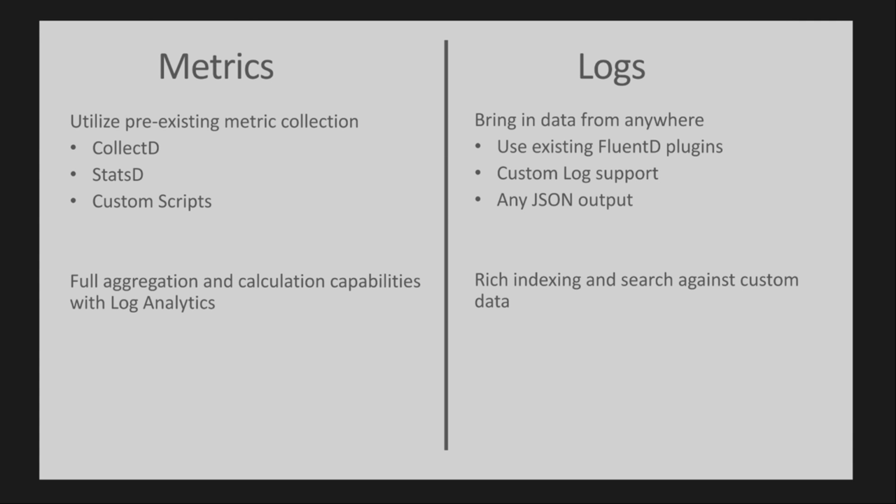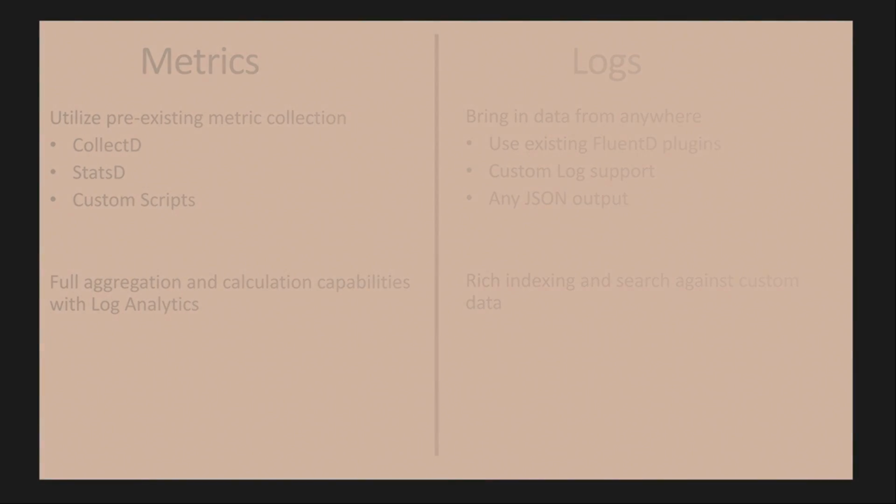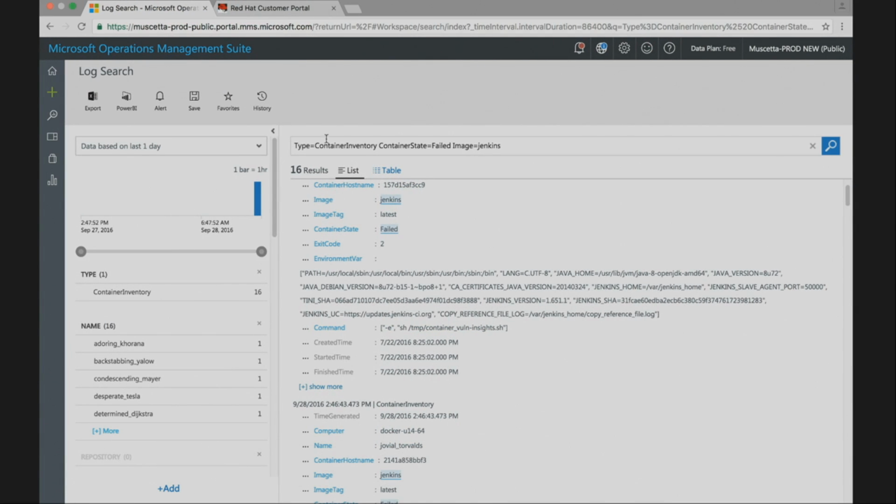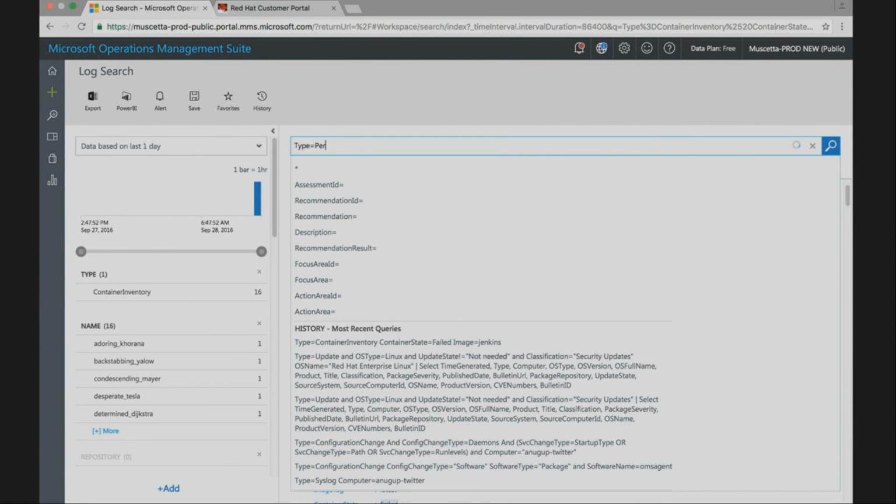We also have custom log support. Instead of having to set something up on the agent side, I want a portal-side experience where I just have a discovery wizard, I type in a path, and all 500 of my Linux machines will start gathering that exact thing. We have that support as well. JSON output goes back to the API. We can take any JSON data and index it. So let's step into our first metric demo. I'm going to switch into our performance.